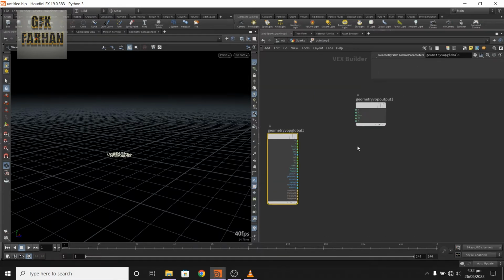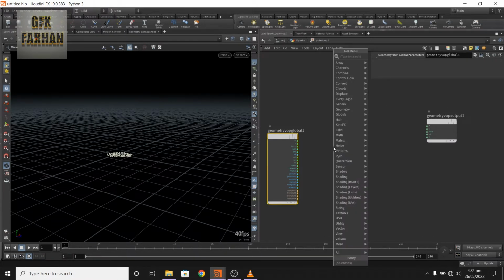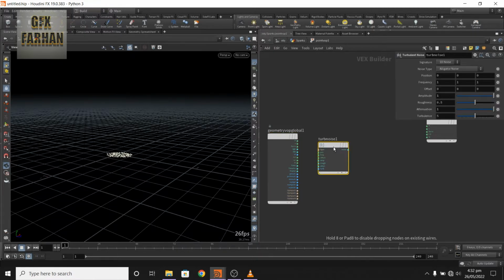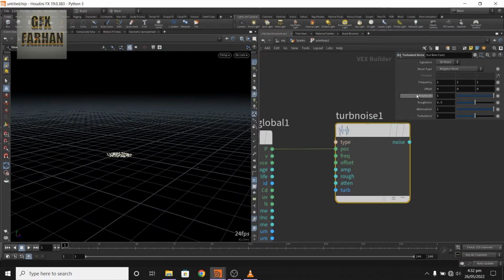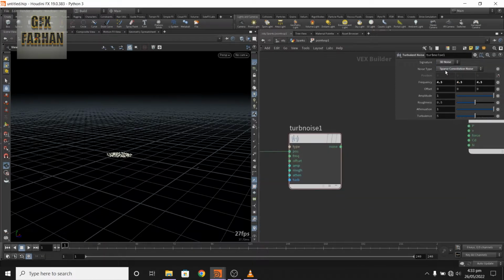In point wrangle, add a turbulent noise, position into position, and change the frequency to something like 5 or 6, whatever you want. 3D noise, sparse convolution. Now the sparse convolution noise has negative values and positive values also, but we need only positive values because we don't want our spark to go down.